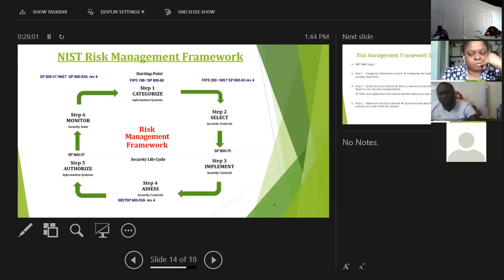No. That means at the end of the day, what you will find out is what assessment is all about. You want to see if it's really implemented. If it's implemented, is it working? If it's working, is it doing what it is meant to be doing? Is it really capturing that? Because if it's working, it will just be seeing the wall. It's not capturing the door, seeing who comes in. And that means the essence of you implementing it has failed because it's not doing what you want it to do. There's sometimes that when you come, you still want to test it. You might find out that you put it there, but it's not working at all.